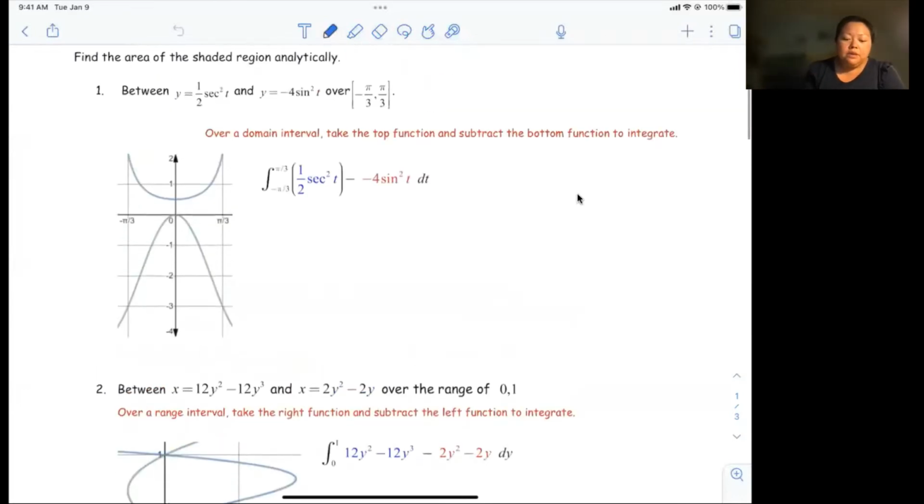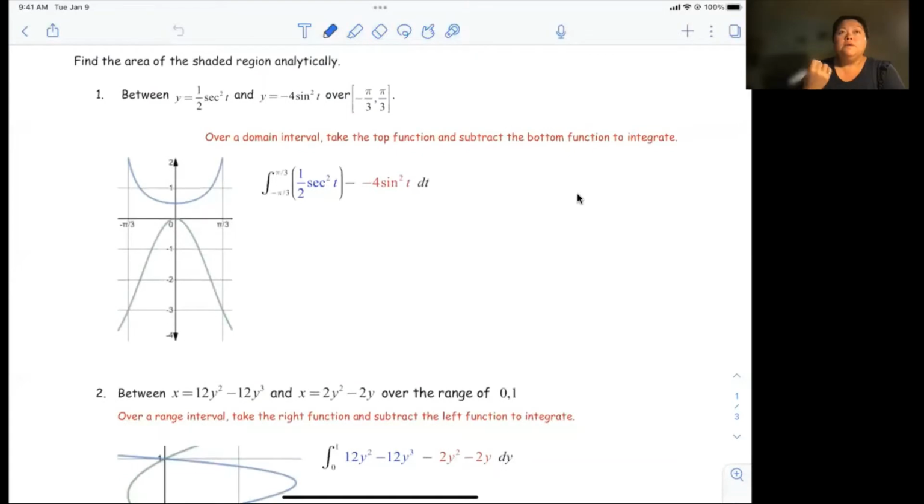Okay, so let's go ahead and take a look. If you can, I would suggest to color code what you see here. Unfortunately, for some reason, my colors aren't matching up too nicely, but what I want to remind you of is that you want to use one color for a top function and another color for the bottom function. That way, when you're looking at it, it's a little bit easier to see what is the region we are really dealing with, okay?